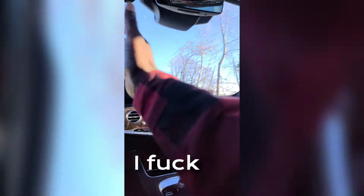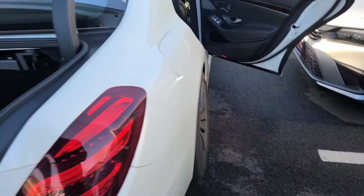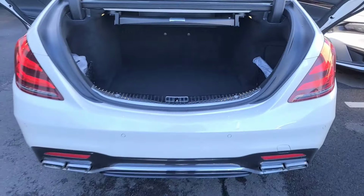I want to hold because I want you to get a sale, but I don't like that car. That's the 7 Series. I bought that from another dealer in Jersey. I walked in there, they were like, oh yeah, we have these. I said, if you want me to buy the car, I'll buy the car. If I have to show you a credit, I have a buyer. Just get rid of these fees. And they went for it. They did it. All right, so here's the S-Class.